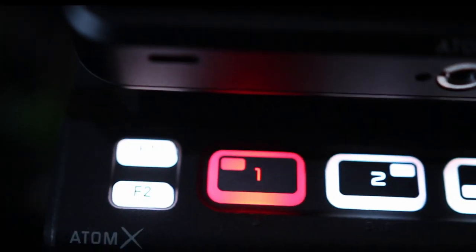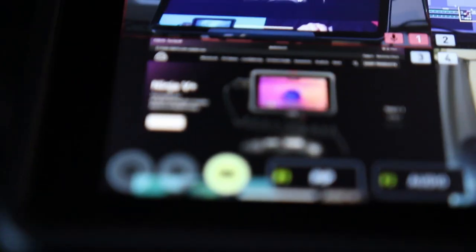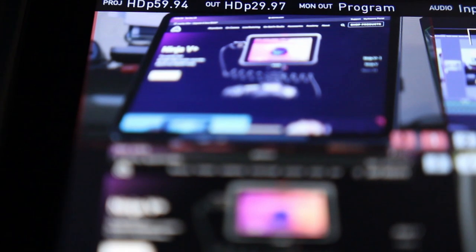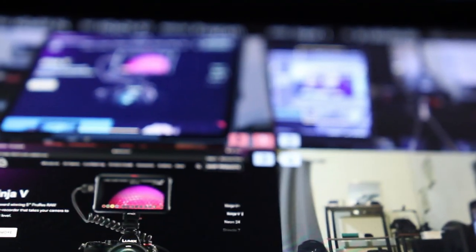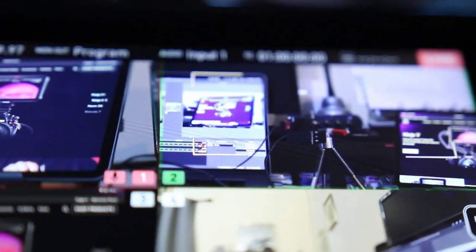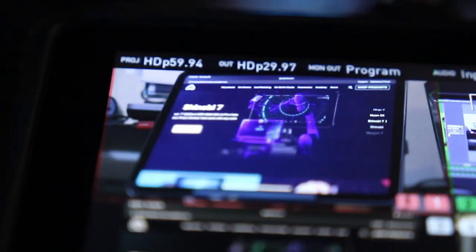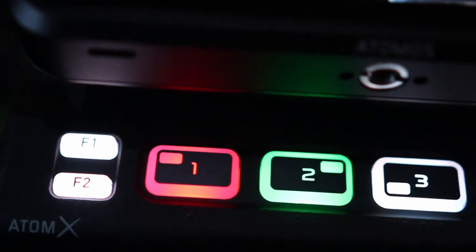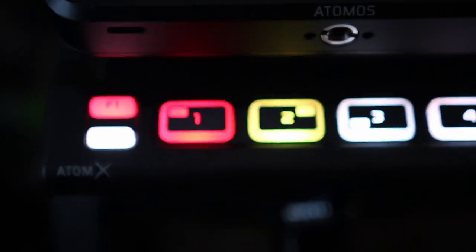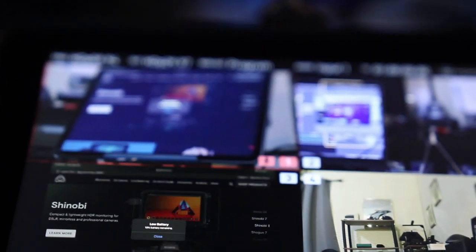And same way if I select a soft switch mode, there you go, and I press number one, which is red, you see a red select border if you see it. If I press number two as a soft switch, it's a green outline around it. But that's not the same in picture-in-picture mode. Whichever selection I make, it's not reflected on the Ninja V.